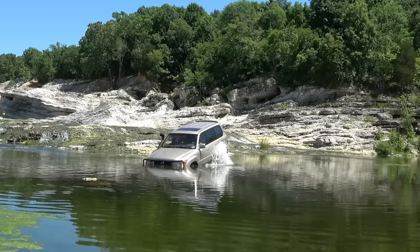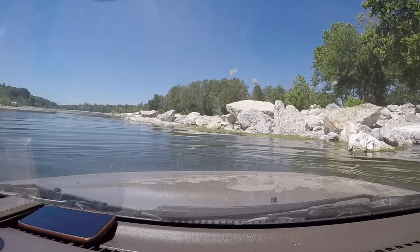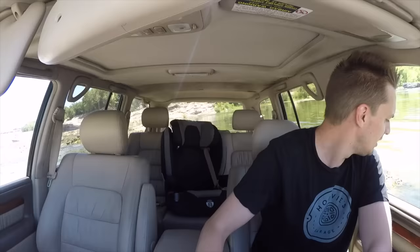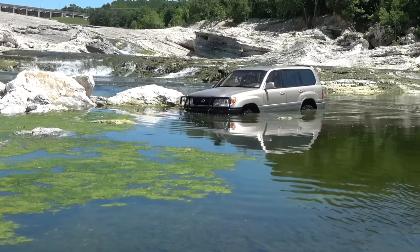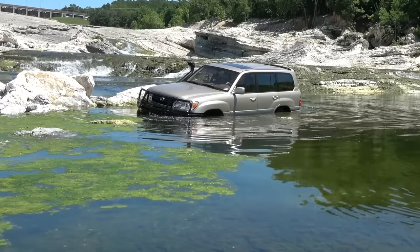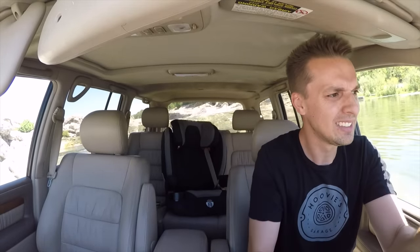Oh Jesus, water is coming in! Just a little mosey around — water is coming in the cabin. Come on, come on baby. Water is pouring in. Come on. I'll never let go, Jack. I'll never let go. That's a good start. Holy moly. That is a rock — come on, climb! Whoa.